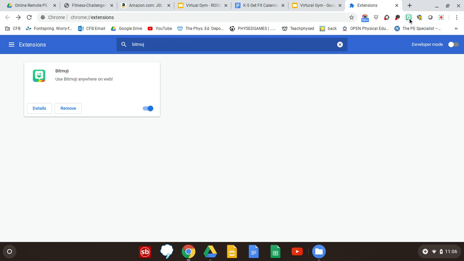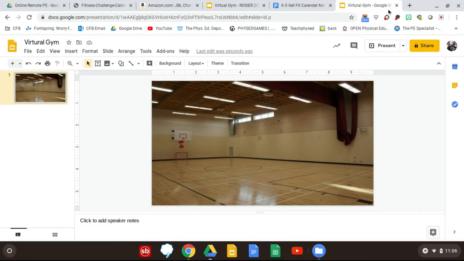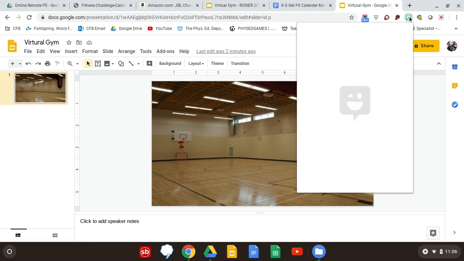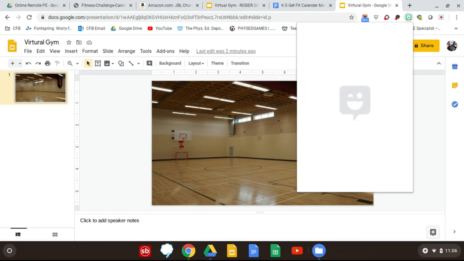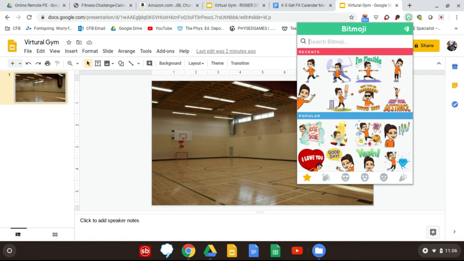And then once it's downloaded, it would pop up in your menu up here. So knowing that, now that I already have Bitmoji, I'm going to click on the Bitmoji app here. The first time I think you actually have to log in and connect it to the account that you've created on your phone. But once you've got it created, then you can go ahead and add it, no problem.